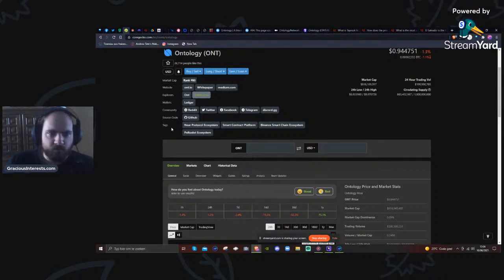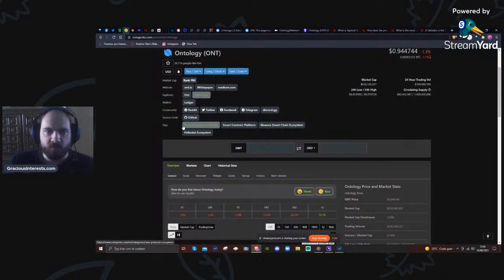Tags. Generally, tags tell me a little bit more about the platform. So near protocol ecosystem, don't know what it's about, but hopefully we will find out. Smart contract platform, so it has something to do with smart contracts, perhaps a development platform. Binance Smart Chain ecosystem and Polkadot ecosystem.